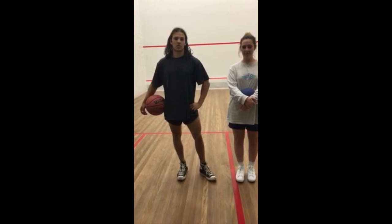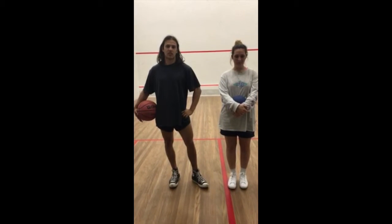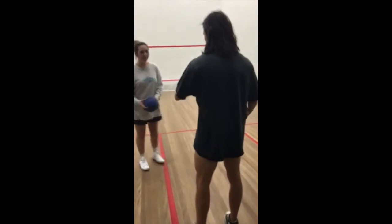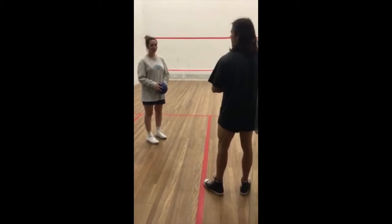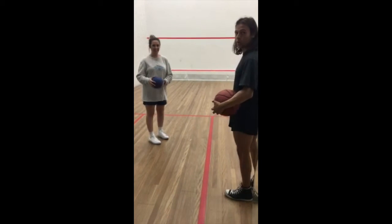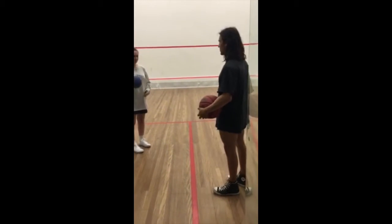As a teacher, it's very important to remember some vital things. For instance, when communicating with your student, always mirror them. So if you're facing the student and you want your student to be able to look at your left hand, remember, your left is going to be their right, so mirror what you're trying to display.